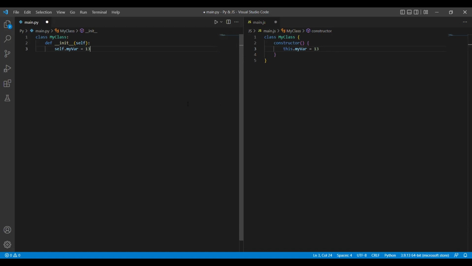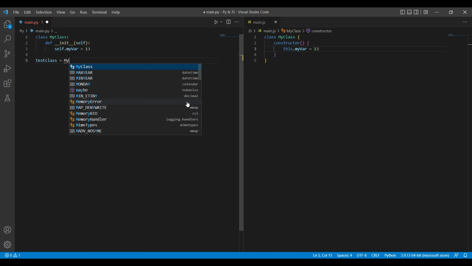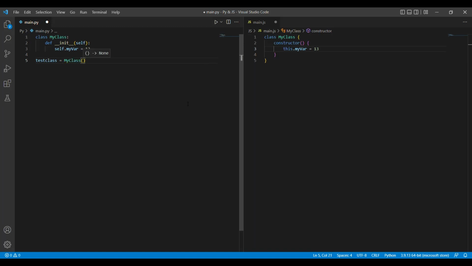So, to show how this works, when creating an instance of the class, we want to create a variable. Let's call it test_class. So we are going to set test_class equal to MyClass.